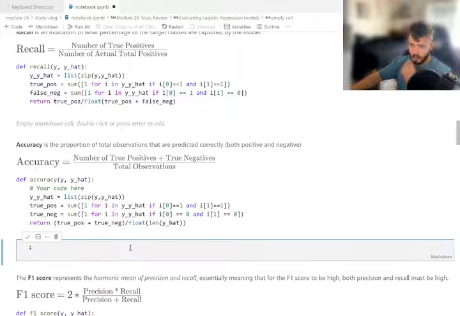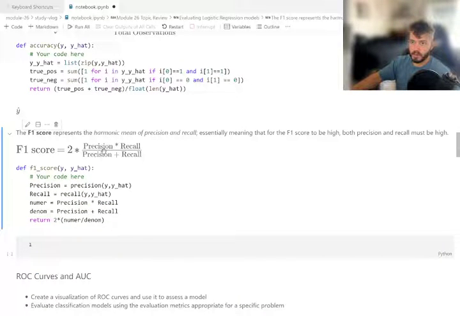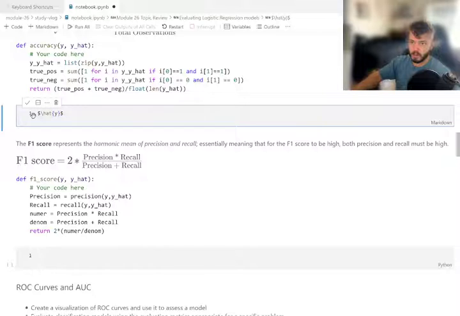In LaTeX syntax, which you've seen me type in LaTeX before, it's just a markup language for mathematical notation.